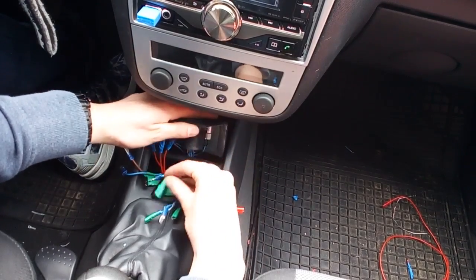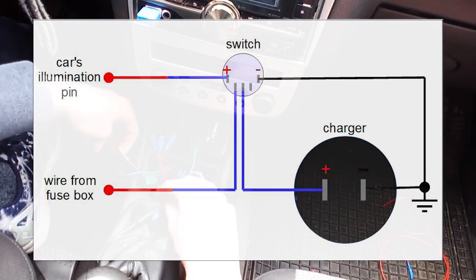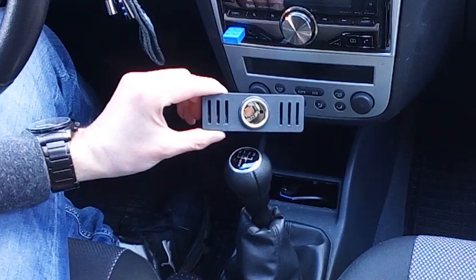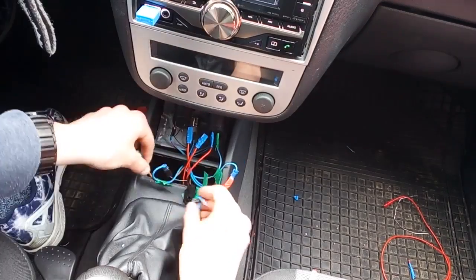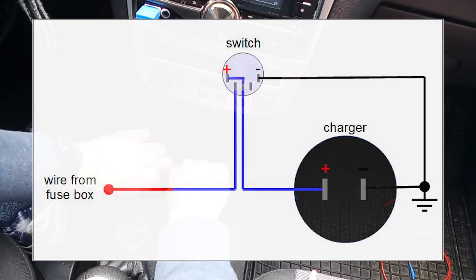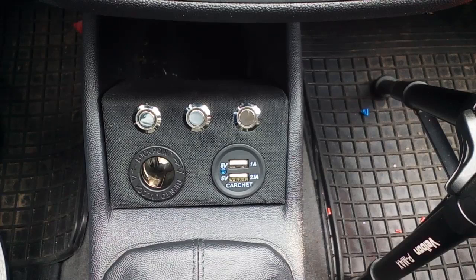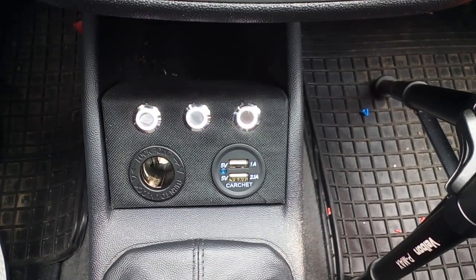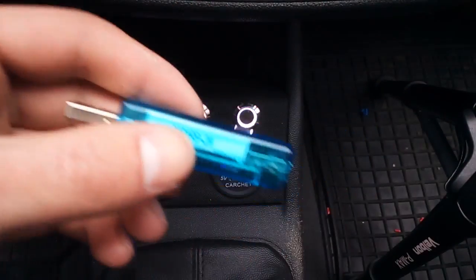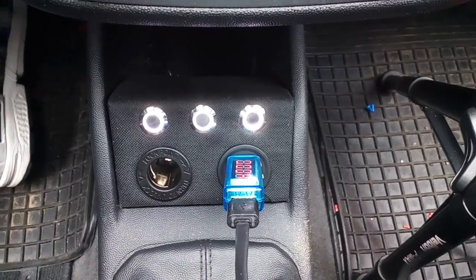Now it is time to hook everything up. This schematic shows how I connected the charger and the switch's illumination. The positive terminal of the switch's illumination is connected to my car's original illumination pin, which I have available because I mounted the panel right where my original 12V output was located. I'm not going to use the original wires because they only have power when the key is in position 2, and I want to be able to charge my phone even when the car is parked and locked. Time for a quick test — let's check the illumination first. I flip the switch and it comes on and looks beautiful. The charger has power. I'm going to use this little USB device to check if the output voltage is 5V — and it is. Let's connect my smartphone and you can see it works.